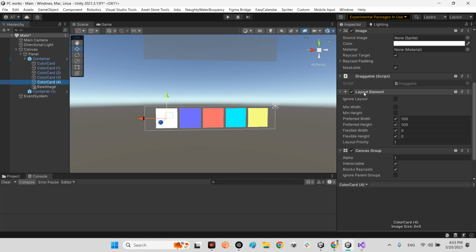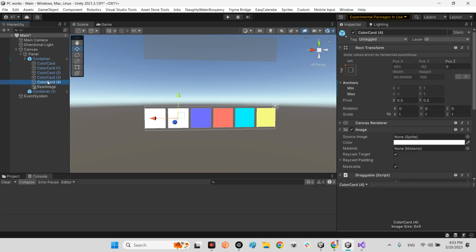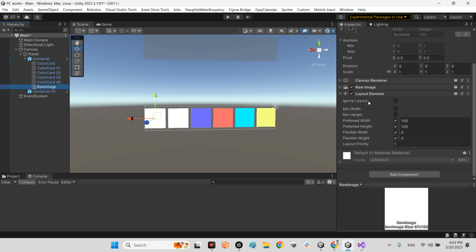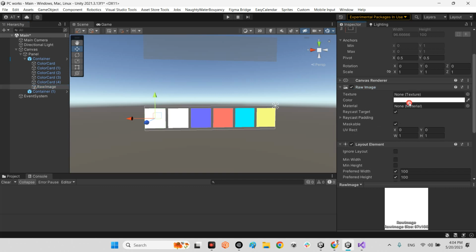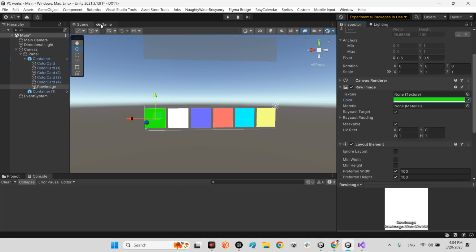So we will copy this component and paste it here, and the canvas group as well. That's it. For better understanding, I changed the color of this one to green, my favorite color.